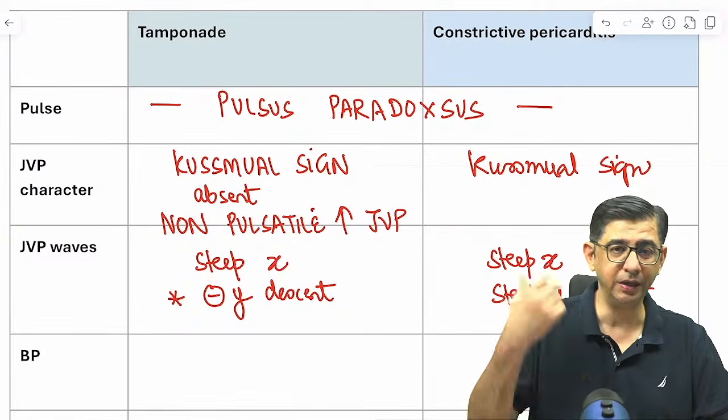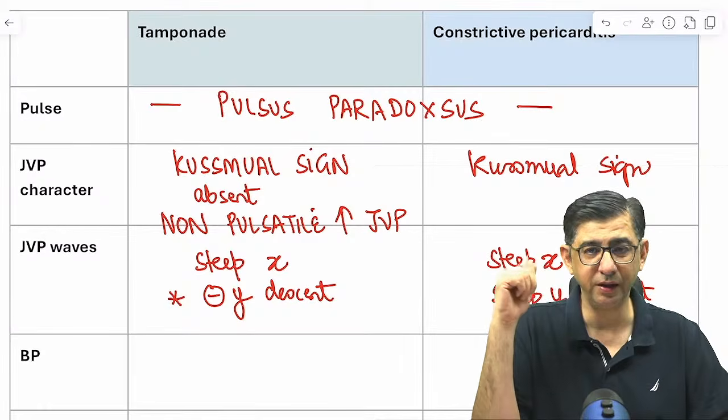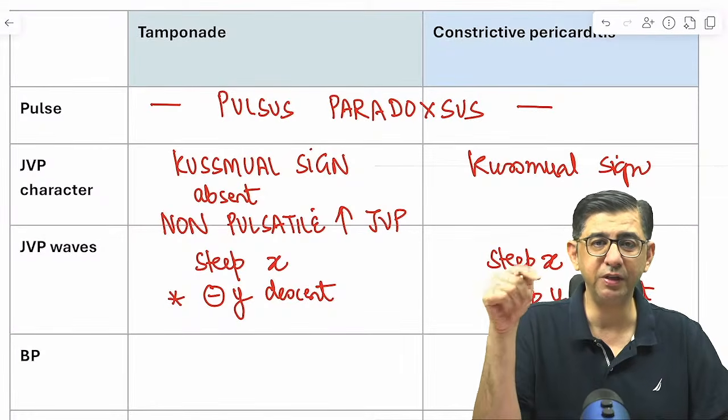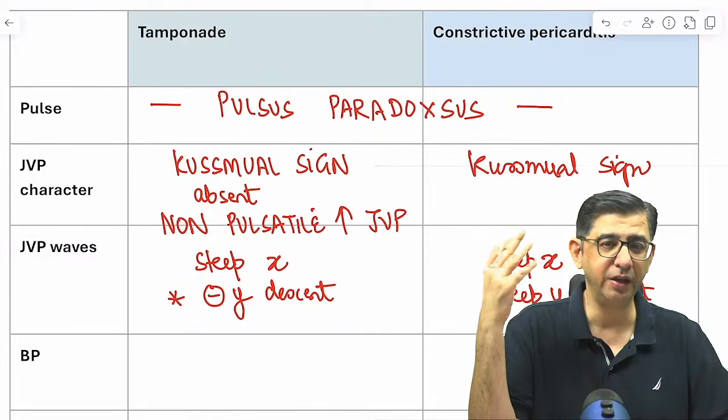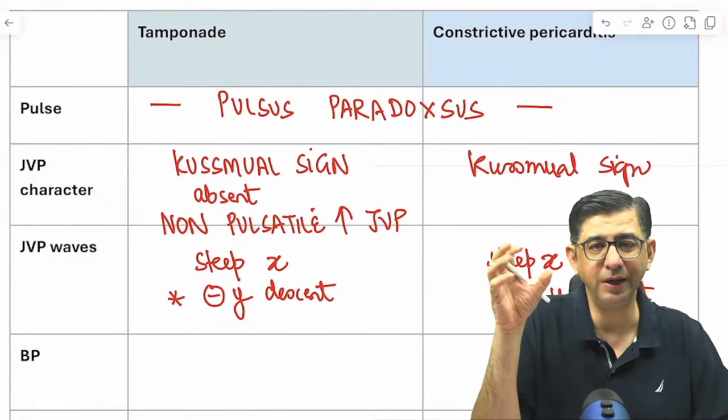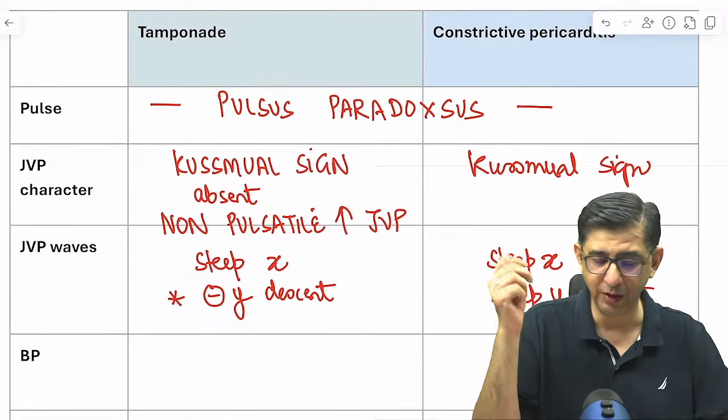That's why the word written is diastolic collapse of ventricles. If it's a full-blown cardiac tamponade, we say diastolic collapse of ventricles. If it's going to be a low pressure, then there's a diastolic collapse of the atria, because obviously atria is a low pressure chamber, so it will collapse relatively first.